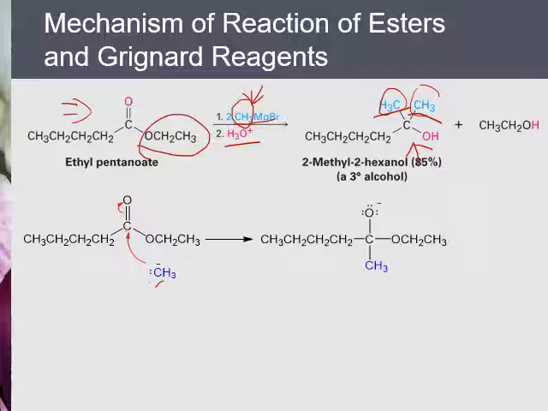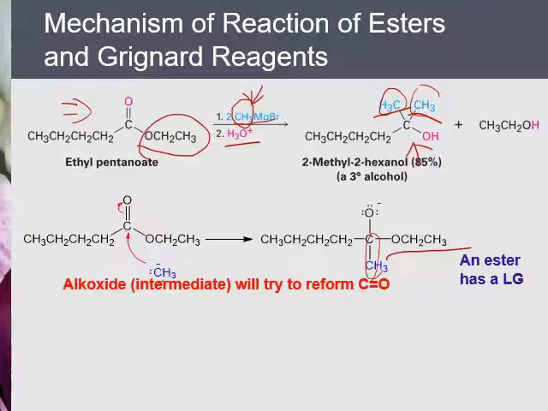All right, so note you have a new carbon-carbon bond. But also notice that here you have a leaving group. So this carboxylic intermediate will try to reform. So 2 arrows. One shows the lone pair electron of oxygen come back, forms a pi bond, and the other shows carbon-oxygen bond break. 2 electron goes to oxygen, and this is the intermediate. It's a ketone. So ketone here is the intermediate. This methyl comes from Grignard reagent.